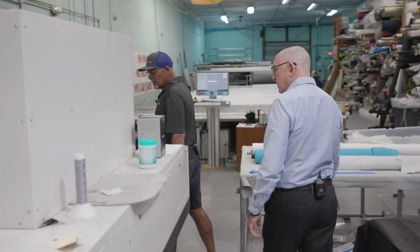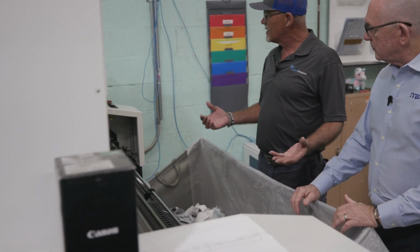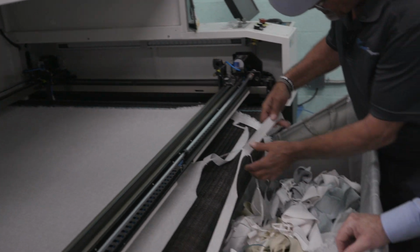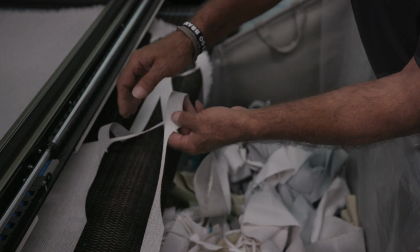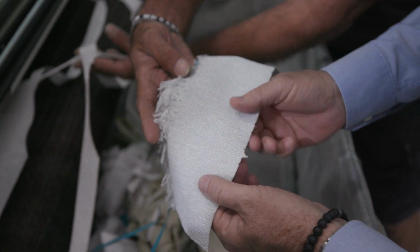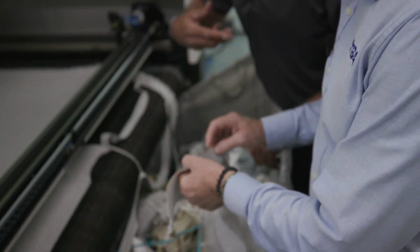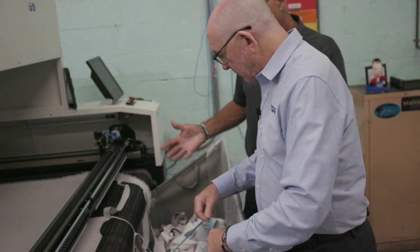Yep, again. So what we've got on this side is where it actually takes place. We've got two laser heads simultaneously cutting with a laser. So you get very detailed stuff. And it's all seared, so you don't get any of the fraying that you normally can get out of a product. So the temperature is regulated by the laser that gives you a clean cut without a burnt edge. Exactly. So you don't have any fraying. Incredible. So it's pretty cool tools.